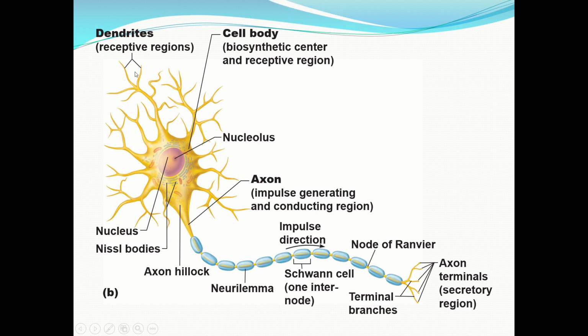The dendrites here are going to be bringing the information towards the cell body. And this is the axon hillock. Hillock means like a hill or a promontory. And that's where the action potential will be propagated. And then once it fires, it will hop along the nodes of Ranvier in a process called saltatory conduction as the impulse travels from the axon hillock towards the axon terminals. And where the axon terminals join to either another neuron, a gland, or a muscle, that's going to be a synapse.